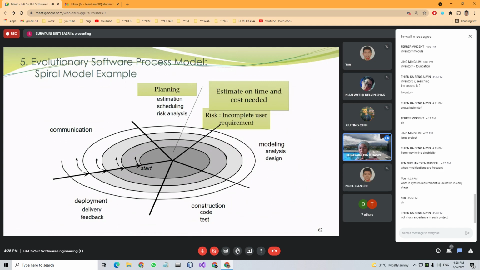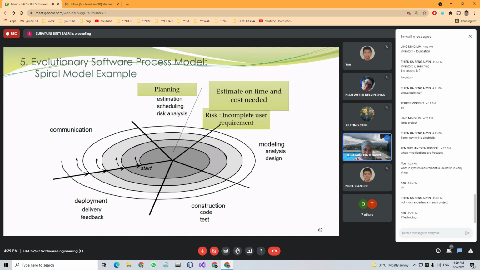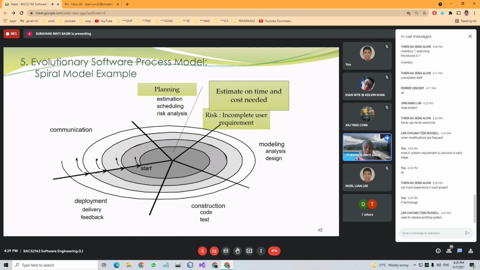So what do you guys think? The project from your client, how do you define whether the project is high risk or not? Imagine you have one client, and they have one system. What is the feature of the system from your client that you think you can consider as high risk? You can Google also.